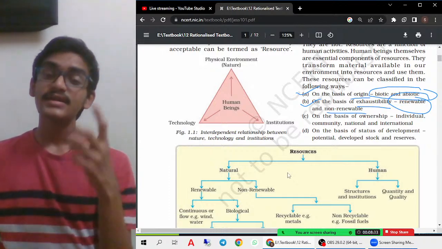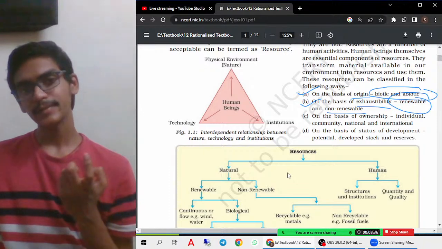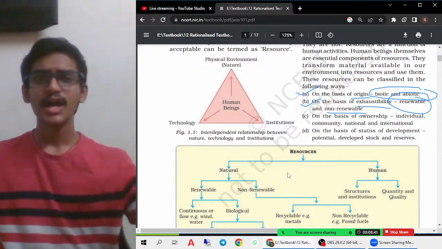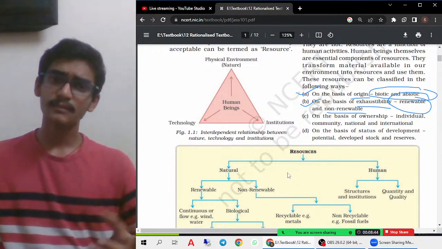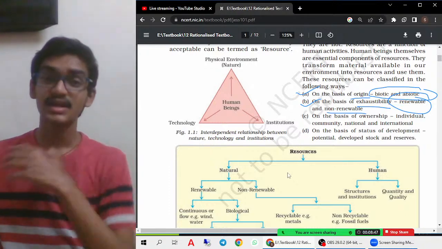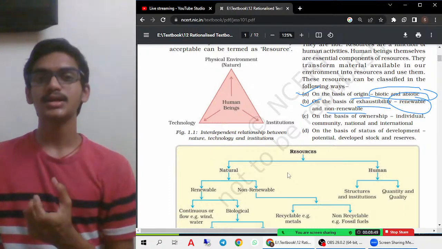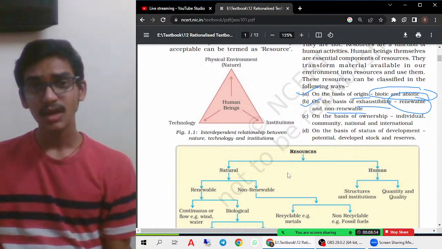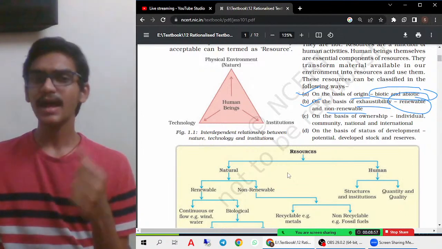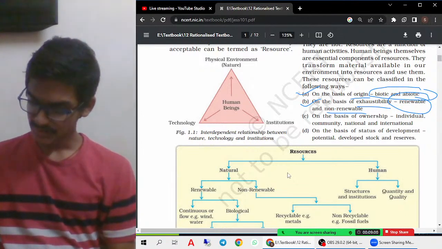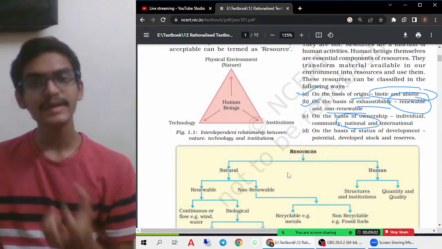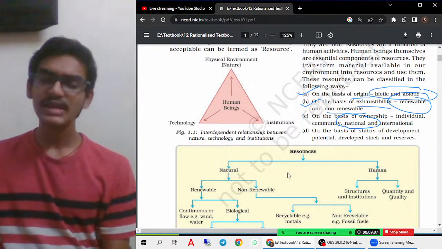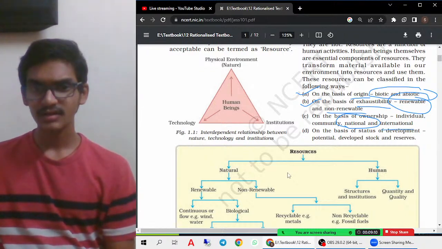National resources are the resources which are available for the entire country. For example, all the forests, institutions, public buildings and everything are under the control of the government. That is national, meaning the entire country is under the control of the government. So if they want to construct any buildings or railways or bridges, they can easily take the land from the people and construct. So this is the national resources. International resources are those which are controlled by international bodies. I will explain that when we come to it, till that time don't worry.